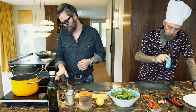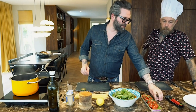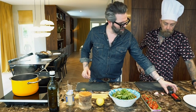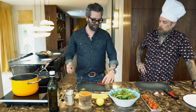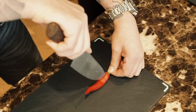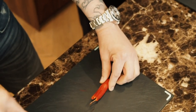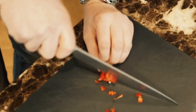First, let's see if this is gonna work. So what do I do? Okay, so first, we need to prep the garlic. This has to be chopped up really, really fine. So I'm gonna do one just so that you can see what I'm doing. And this, in the middle, turn it, and also in the middle, you see? And then the thing that you do is this.